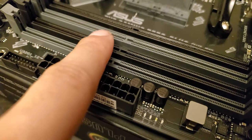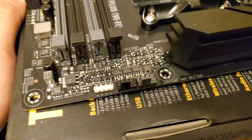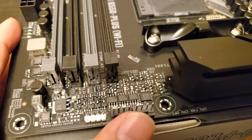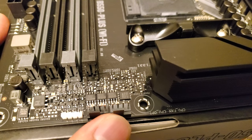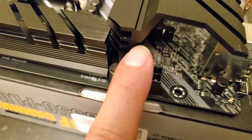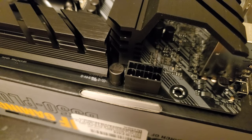Up here, obviously you do have your 4 DIMM slots for memory, color-coded for dual channel. And over here, it looks like we do have yet another 4-pin LED connection, and of course, two 4-pin fan connections right over here. I'm pretty sure one of them is probably your CPU fan connection. A little further over here, we do have one 8-pin CPU power connection. Usually there's an additional 4-pin or even another 8-pin here. That's really more for overclocking use. This is all you actually need if you do not plan to overclock.